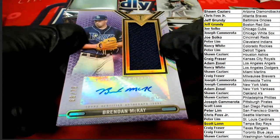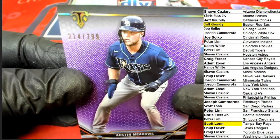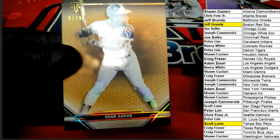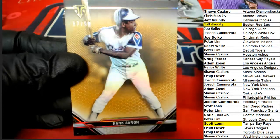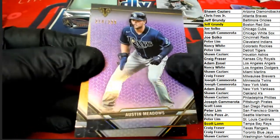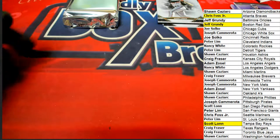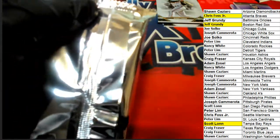Triple Threads Baseball — we have another parallel right here: Austin Meadows, 214 of 299. And this Hank Aaron, 67 of 99 for the Braves. So Rays and Braves — Chris F is getting in on all the fun with a nice parallel. Congratulations to you my friend with the Hank Aaron!